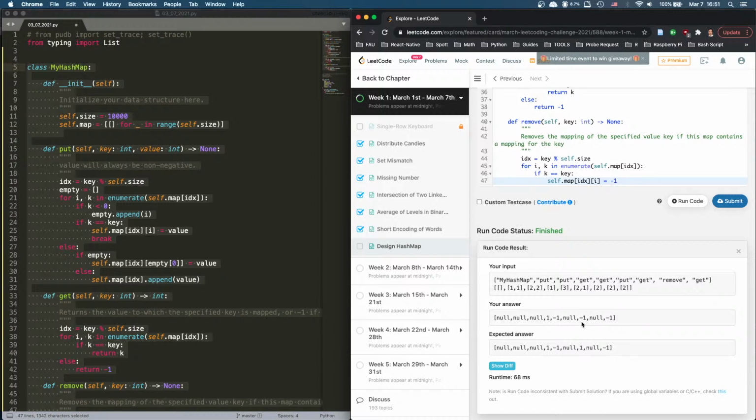Why is the 1 not coming out? Why do I return -1? Right? And then remove. Then I get. Very interesting. Hold on. Which one is it? HashMap put, get, put, get, remove 2. So it's get 2.